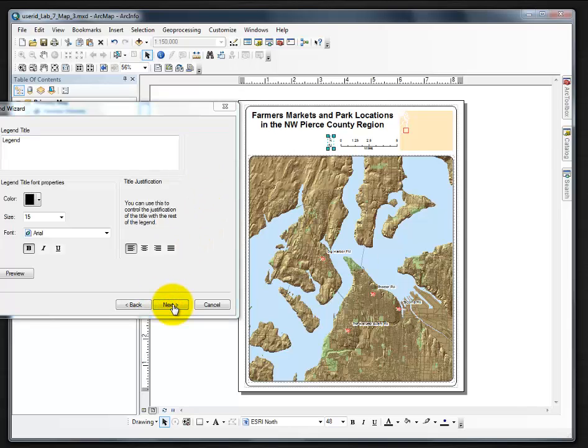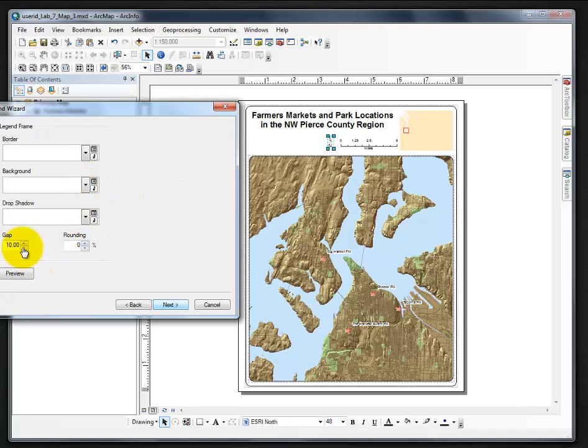There are two ways to not display the word legend. One is to delete this portion here, and I'm going to show you another method as well later as we click Next through the steps of the legend. Going to click Next to advance to the next step. Again, if you don't see the Next button, then click on the preview so that the Finish button becomes the Next button.